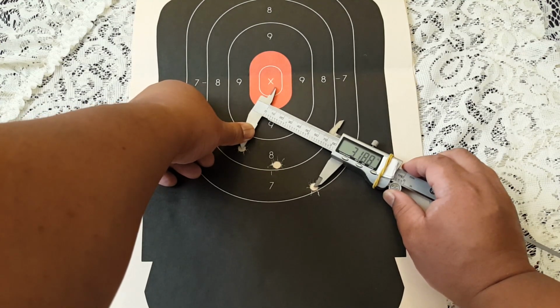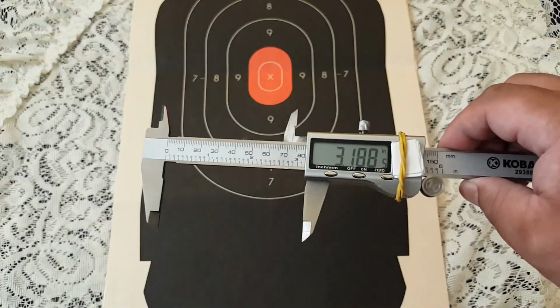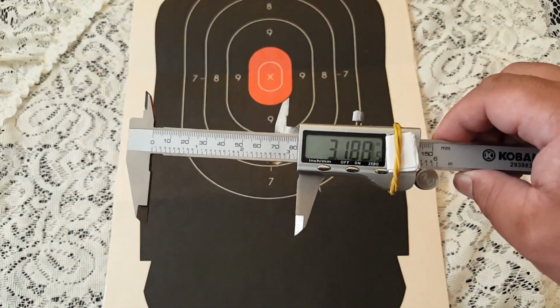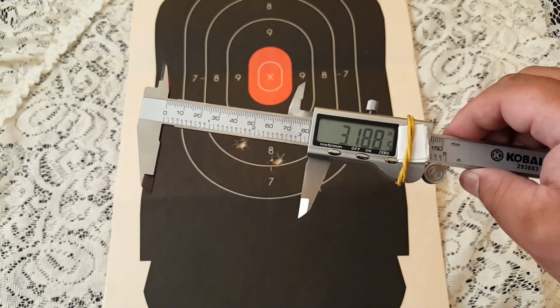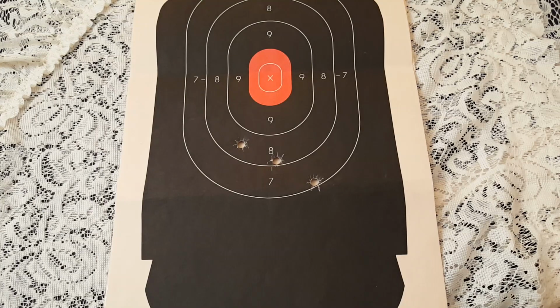Center of the two farthest holes. 3.188 inches. Round that off, 3.2. Not bad, 50 yards from a handgun, 300 grain bullet, especially at the velocity these bullets are going. Not too bad. But I decided to give it another string.